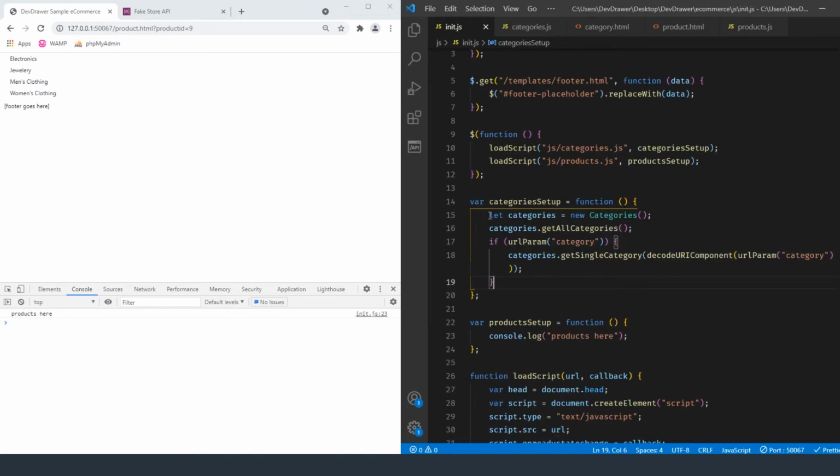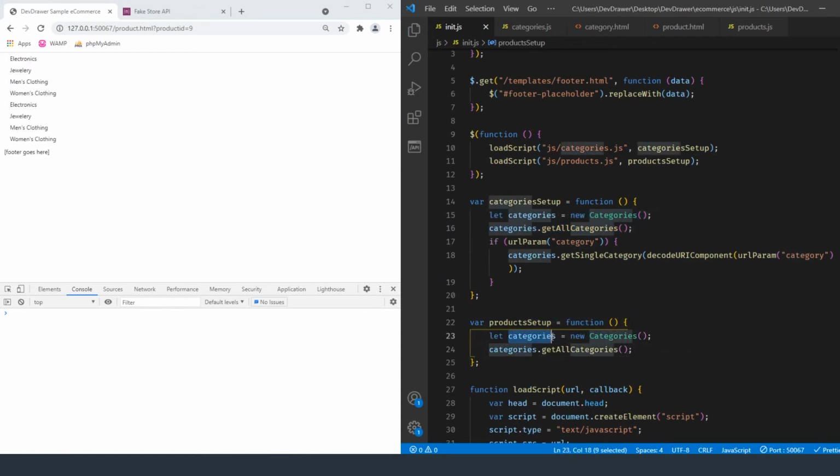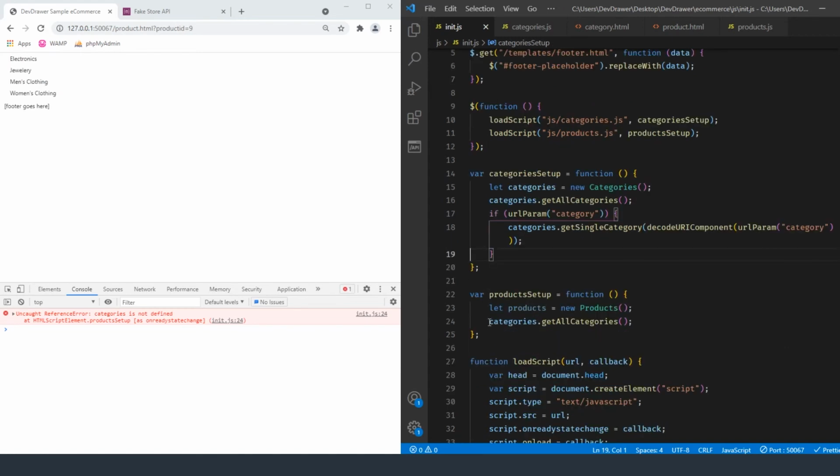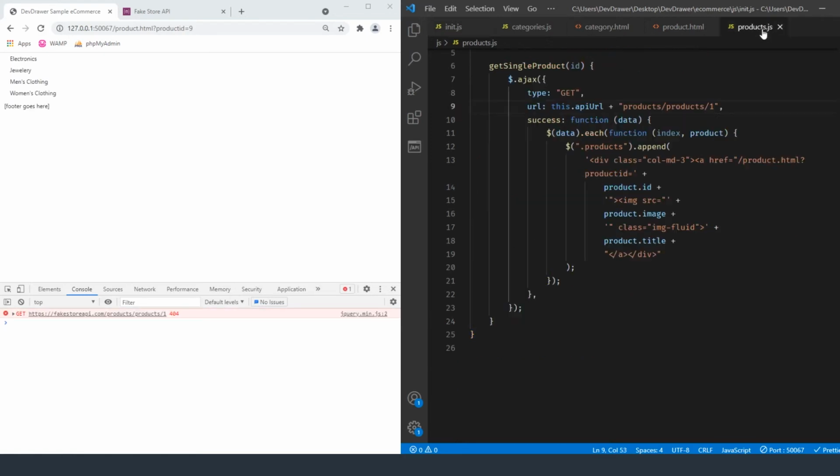Okay, so now we're going to do the same thing that we've done here, and we're going to do let products, which is going to be new products, and then products get single product, and then we're going to pass, let's just say, 1 in this instance.